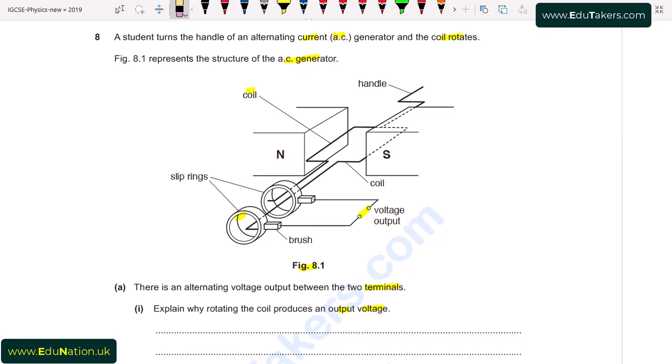So there is a process of electromagnetic induction: when we change the coil position, then the maximum number of lines or no lines cut the magnetic field, and there will be the output voltage, that is EMF. We can simply say that the coil cuts through the magnetic lines, inducing the EMF in the coil. This is according to electromagnetic induction.